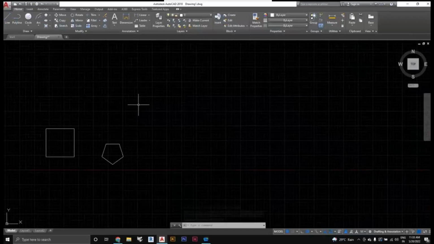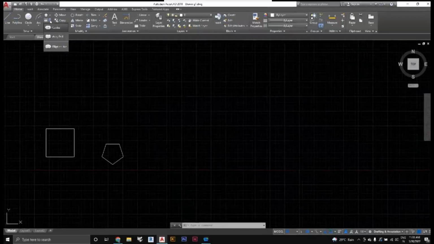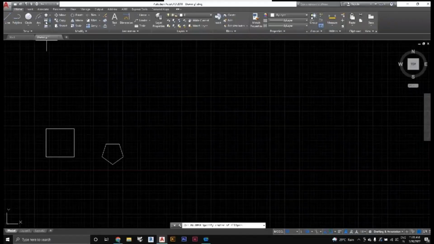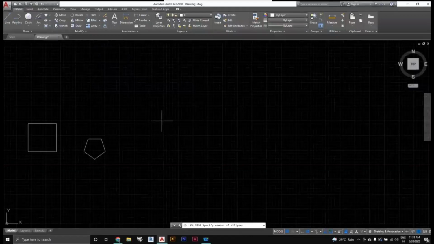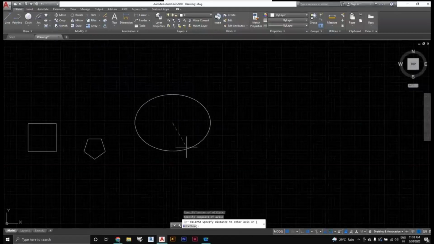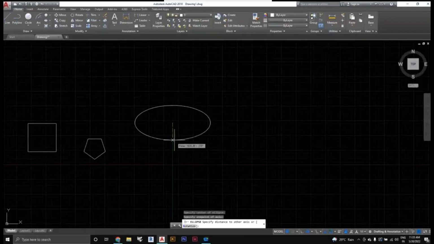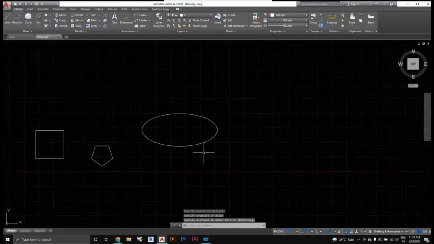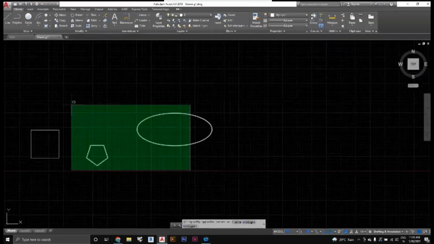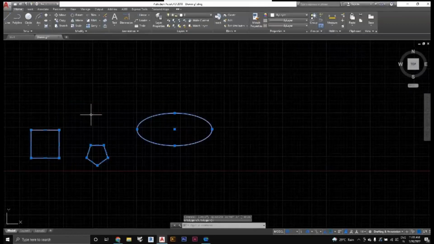Next tool that we are going to discuss is the ellipse tool. There are like 3 types of ellipse. I will discuss 2, and you can try the other yourself. You can press ellipse, which is the most commonly used. Center and the edge, and the third is basically the angle. Now the bulge: you can tell the bulge of the ellipse. So the third point could give the bulge, and then you can either type in the dimensions or click in the dimensions. So that's about the draw tool.